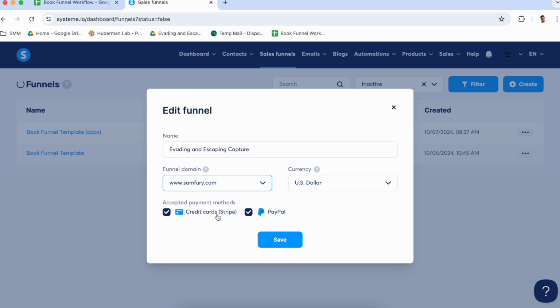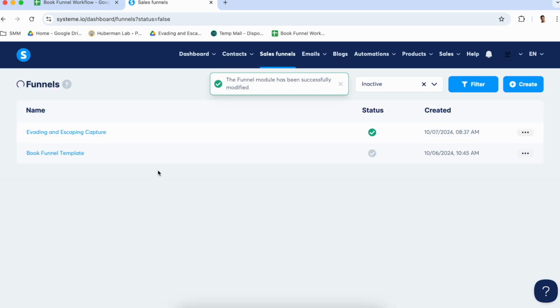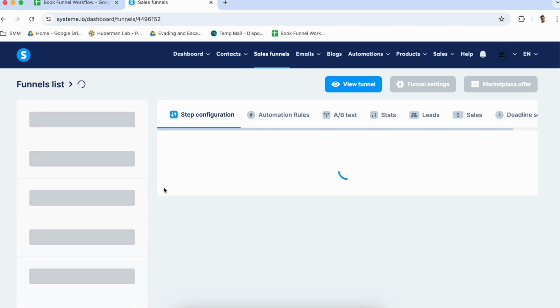It's good to have a couple of methods of payment providers, because let's just say I'm only with Stripe and then for some reason Stripe decides to cancel me for whatever reason, or maybe they go out of business or whatever. At least I've got a backup. Okay, you don't want to be left with just one. You want to make sure you have a couple. Yeah. All right. So it's a good idea, something to think about. Press save, and then I'm going to enter the funnel.